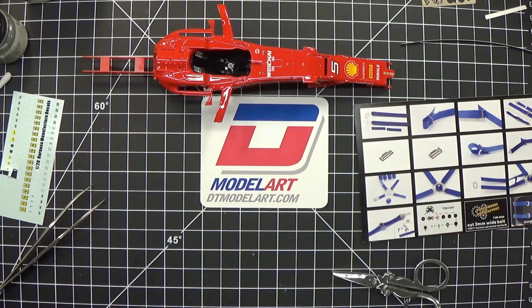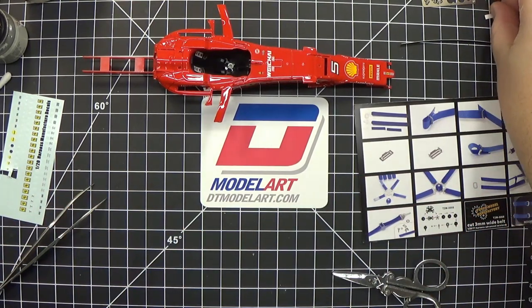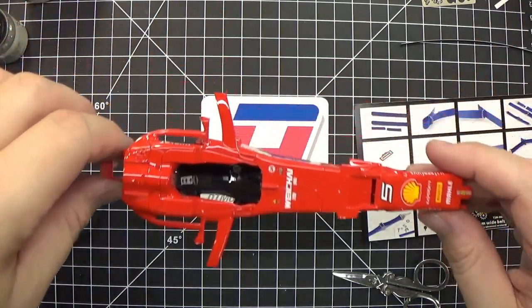These belts were a pain in the butt, I'll tell you. They always are. I dread them, but the end result, as you can see here, is worth it.